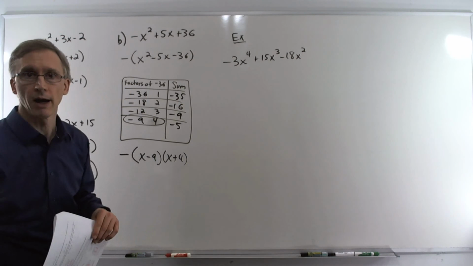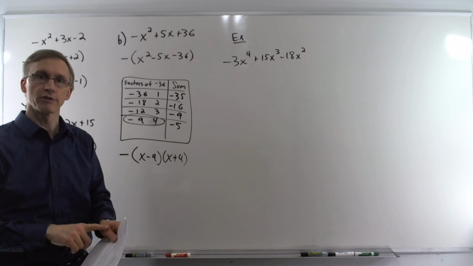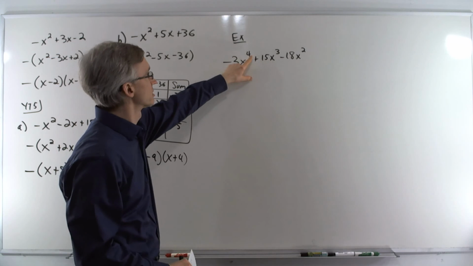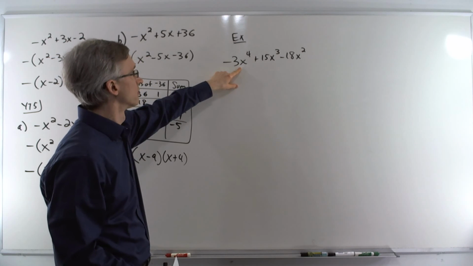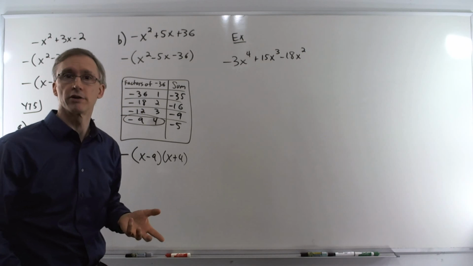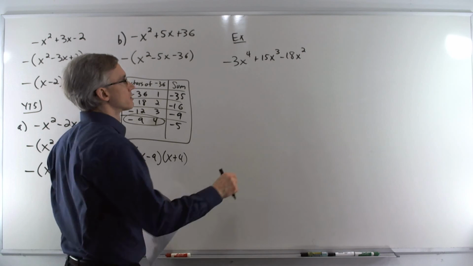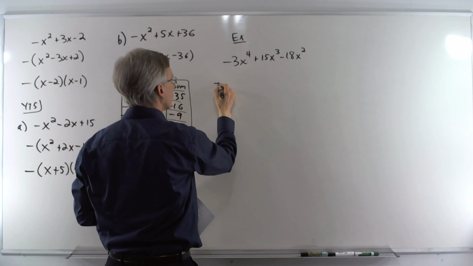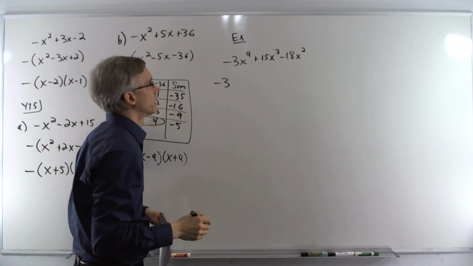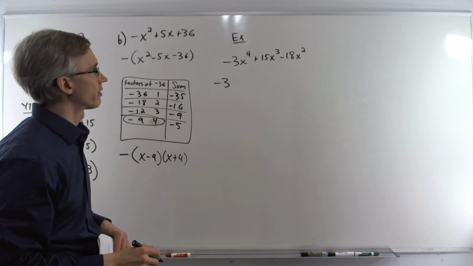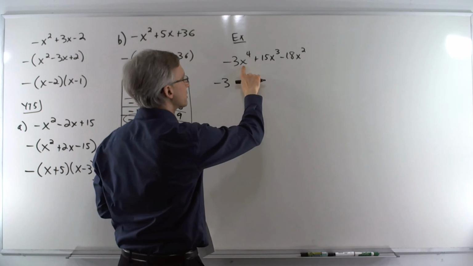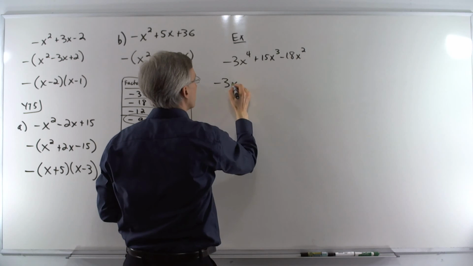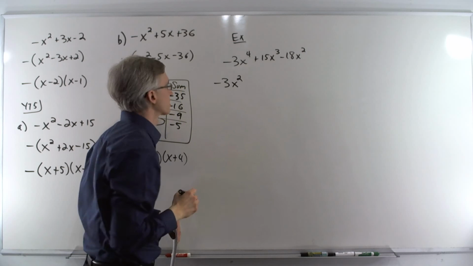Here's one where we have to combine the prior two techniques. We're going to factor out the GCF, and since we have a negative coefficient on the largest degree term, what we factor out is going to be negative. So a common factor of 3, 15, and 18 is 3, and make it negative on the outside. Now we can also factor out some variables. We have x to the 4th here, 3 here, and 2 here. We're going to pick the smallest exponent to factor out. So we're going to factor out negative 3x squared.